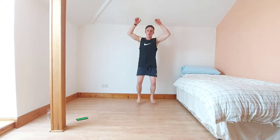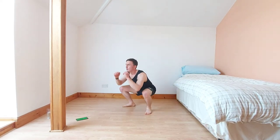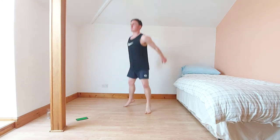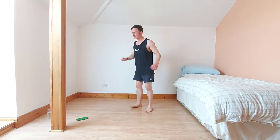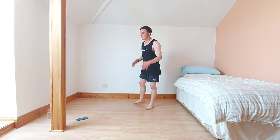3, 2, 1. Again, demonstration. Down, up, down, up. Squat jump as so, okay? Let's go. Good from the side. Seconds left. Oh, blimey. 3, 2, 1. Ow, ow, ow.